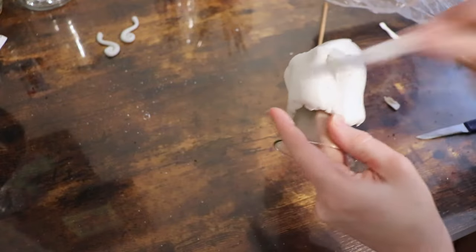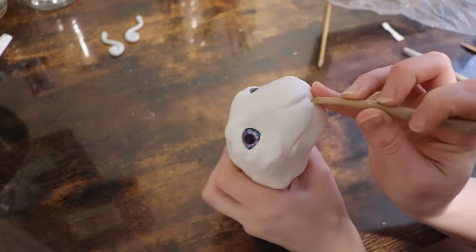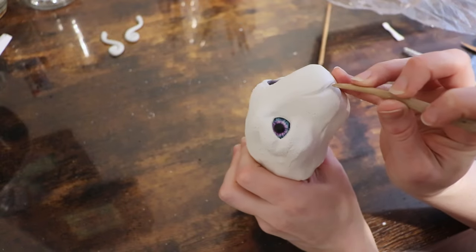So I'm going to get everything kind of bumped up with my texture brush, and then I'm going to continue adding more detail to the nose and the lips and just all the other sections that probably won't get fur on them.